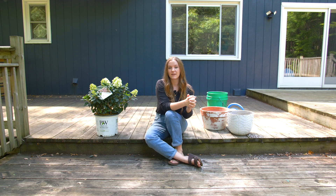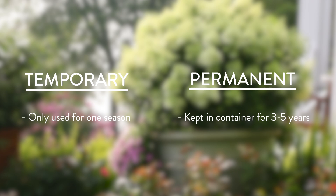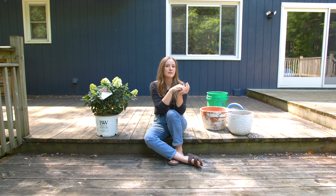Are you gardening a temporary or a permanent planting? A temporary planting is just for one season — you just want to use it as your thriller, just toss it in the pot, and then not worry about it for another season. A permanent planting you will have in the same container for three to five years, depending on the soil, if it needs to be replaced, or if the plant needs to be potted up into a bigger container, or put into the ground. Starting with that, you will decide what hydrangea you need.